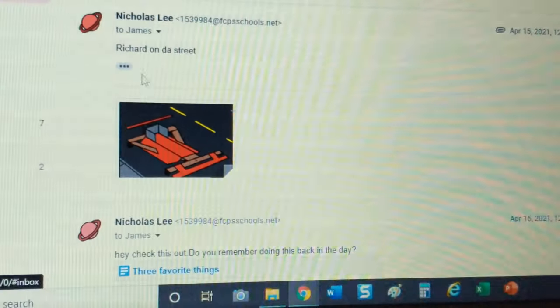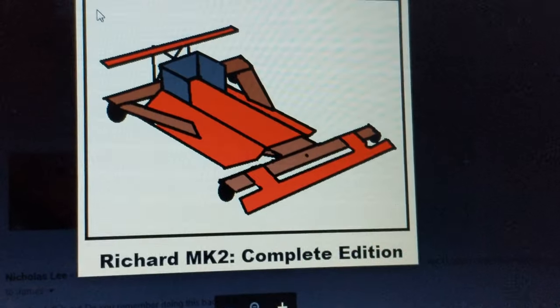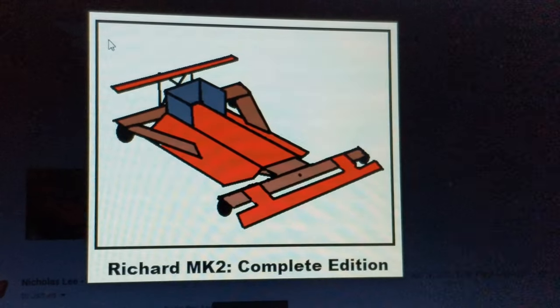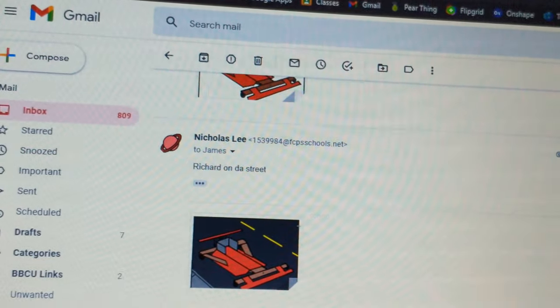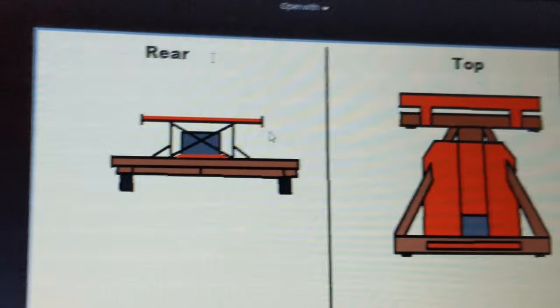So this is my drawing of it on the road. I'm pretty excited for how this is going to go. And judging on what we did today, I know it looks a little ambitious, but don't discredit us yet. I believe we can do this. So I'm looking forward to doing this. Hopefully you guys are looking forward to watching it. Here's a rear and top view if you wanted to see that.